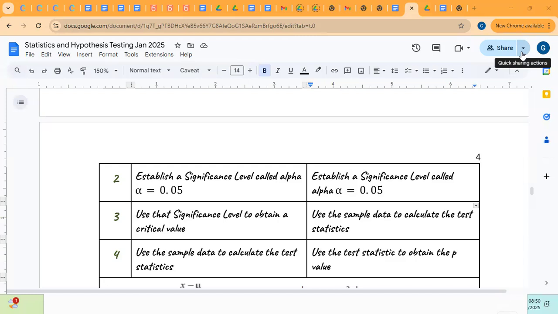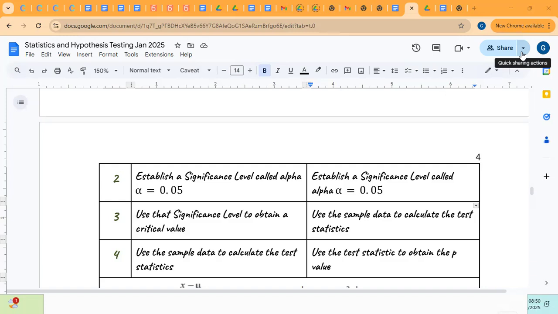So we can move on to steps 2, 3, and 4. Step 2 says we have to establish a significance level. Let's use 0.05. Step 3 says that we have to get a test statistic and use that test statistic to obtain a p-value. Calculating the test statistic, the p-value, and the significance level can all be done for us automatically using the online calculator.